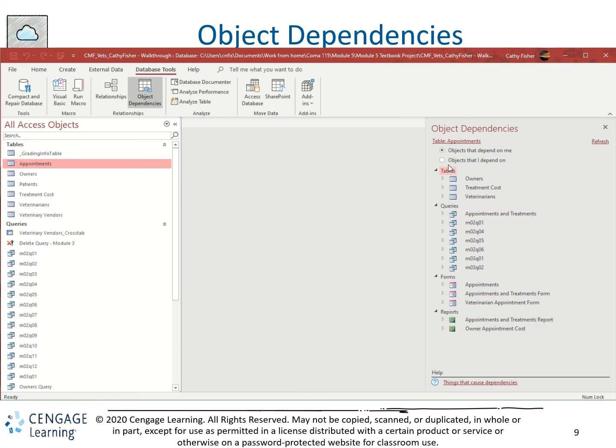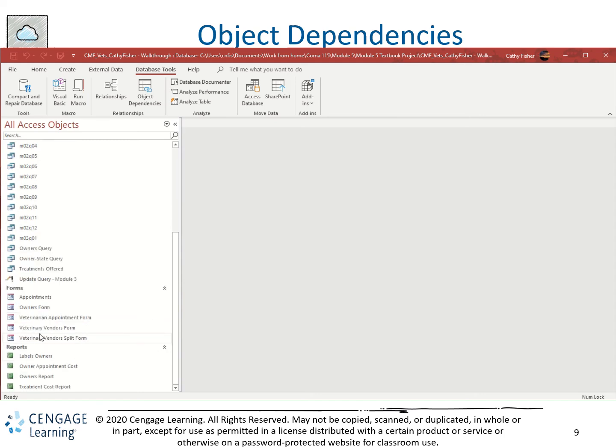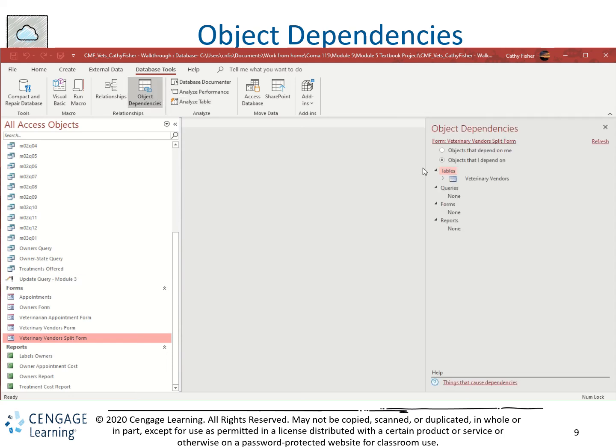We could also check and see which objects I depend on. In objects you depend on, as a table, you should only depend upon other tables. So for example, what if I selected the veterinary split form and went up to object dependencies? I can see that objects that I depend on are the veterinary vendors table.